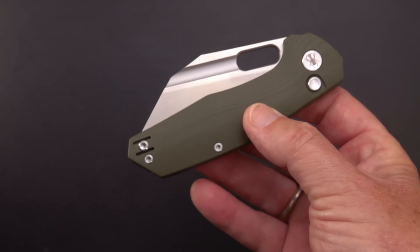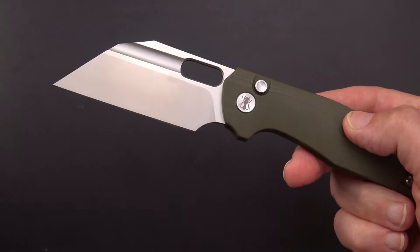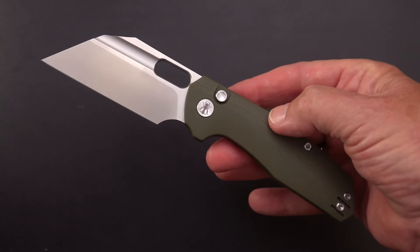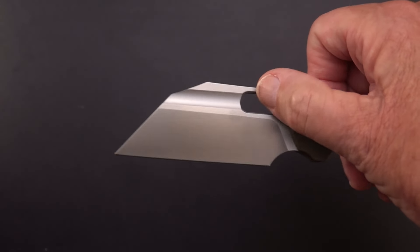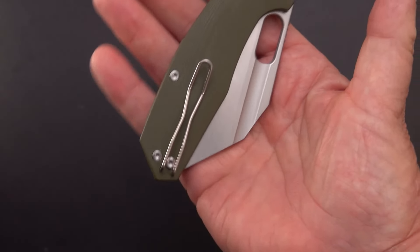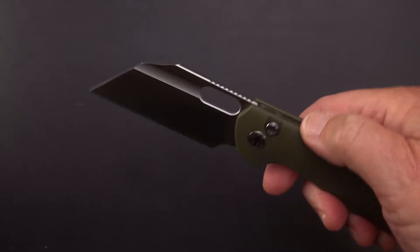The Zesty I showed you a moment ago was originally a Kickstarter offering. This one, however, seems to be just out there for purchase either through online dealers or directly from IronFly. It is a cool cleaver-style sheep's foot — Wharncliffe, whatever you want to call that — with a big fuller that connects to a big hole. It's a neat knife and I'm really digging that tall cleaver blade shape.